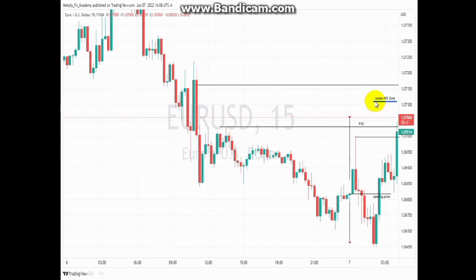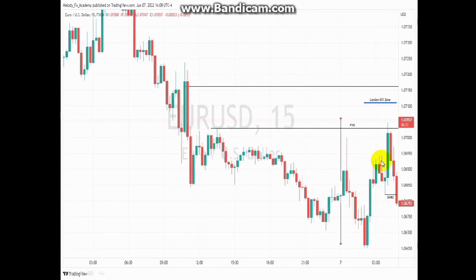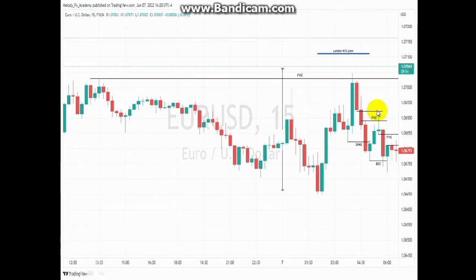on the higher time frame, and we are inside of the London key zone, right? Then we are already seeing a shift in market structure on the intraday chart. Okay, and at the same time we have reacted off a fair value gap and broke structure to the downside once again. Okay, so this is now a long-term high. Okay, so we had an intermediate term high, this is an intermediate term high and a long-term high, right?